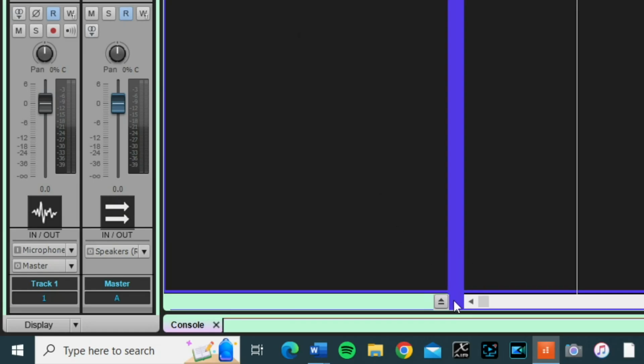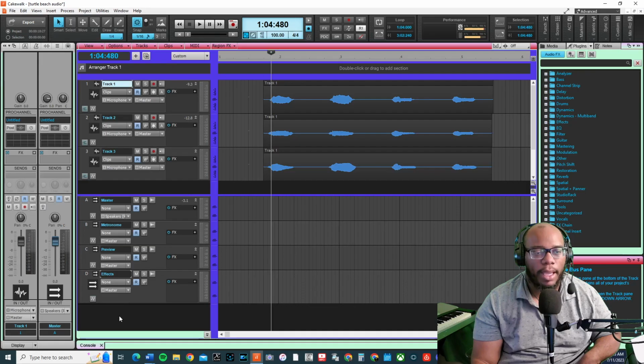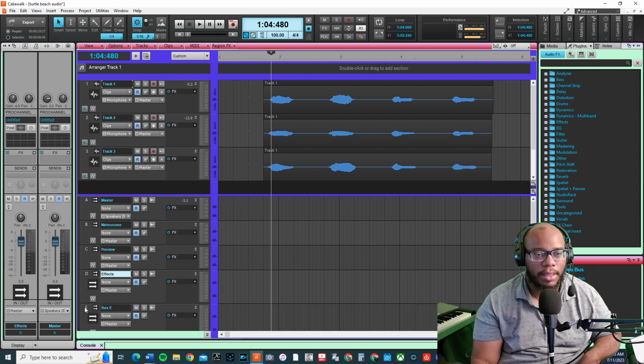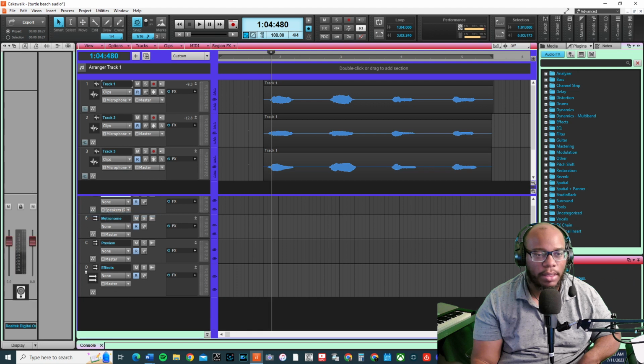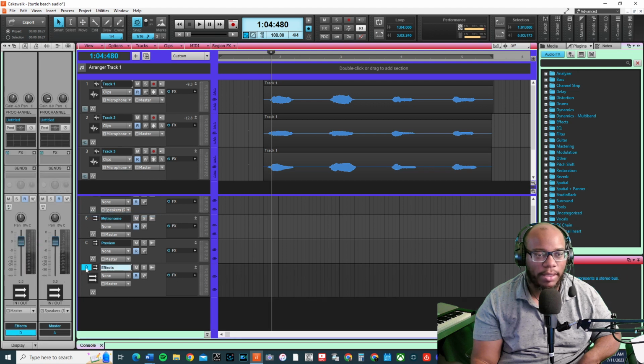All right, down at the bottom, there is a show hide bus pane. I'm gonna click on that and I'm gonna right click and then I can do insert stereo bus. Now that created another bus. Now I already had one created already. So let's use this one. It's called effects. And on here, I'm just gonna put a bunch of things on here.